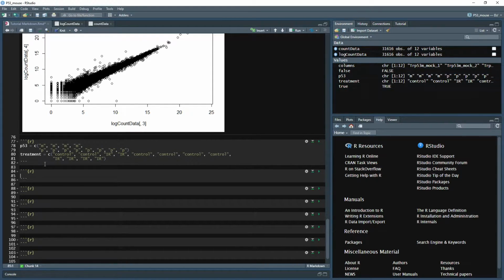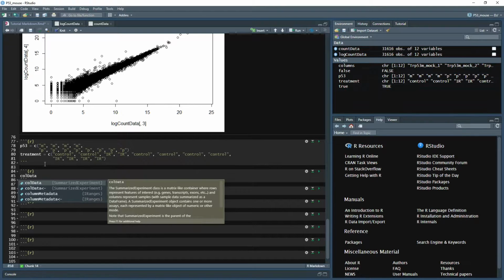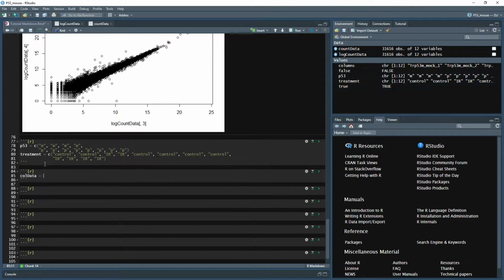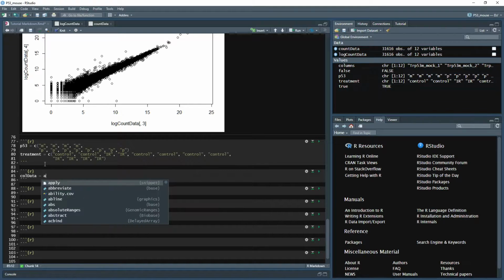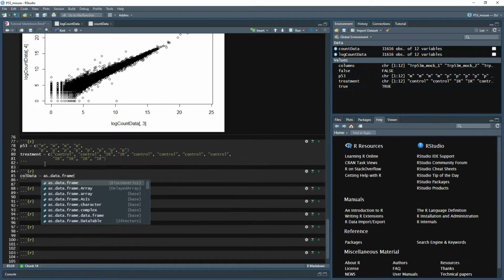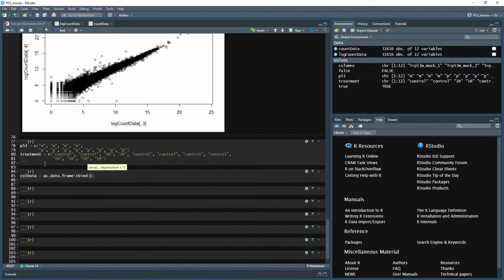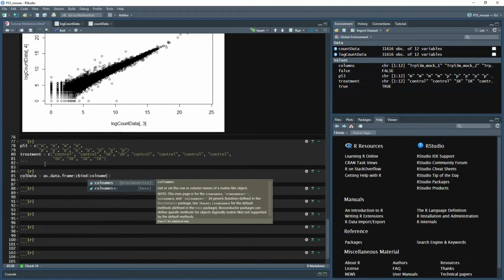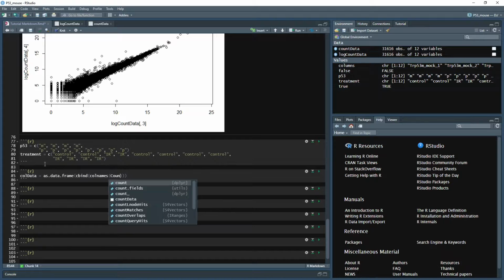We're going to make another table. We'll call it col data, and we're going to set it equal to a data frame, as data.frame. We're going to column bind, and set the first column of our new data frame, col data, as the column names of count data.